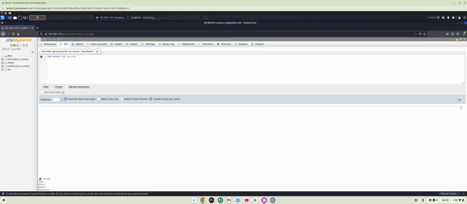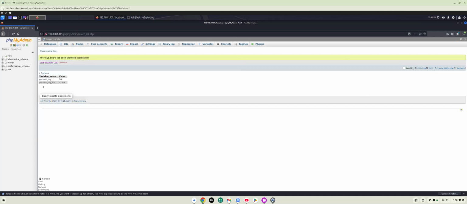And this should show me now the changes that we made. All right, and now we can see that that general log is now open. The value is set to on, and now we can see that the general log file is being saved as 1.php instead of what it was being saved as before.